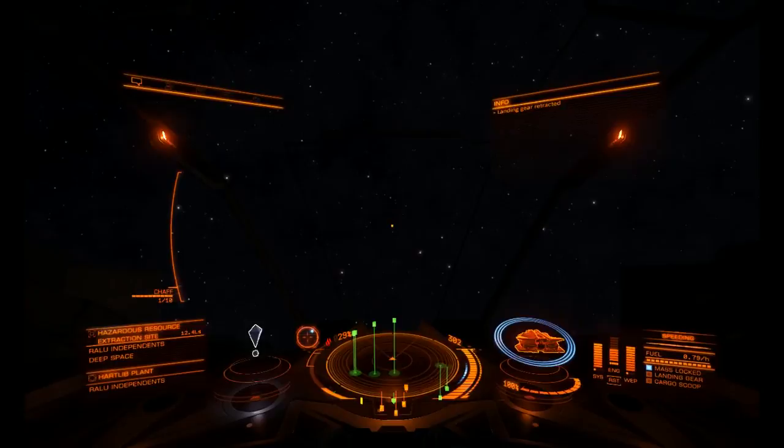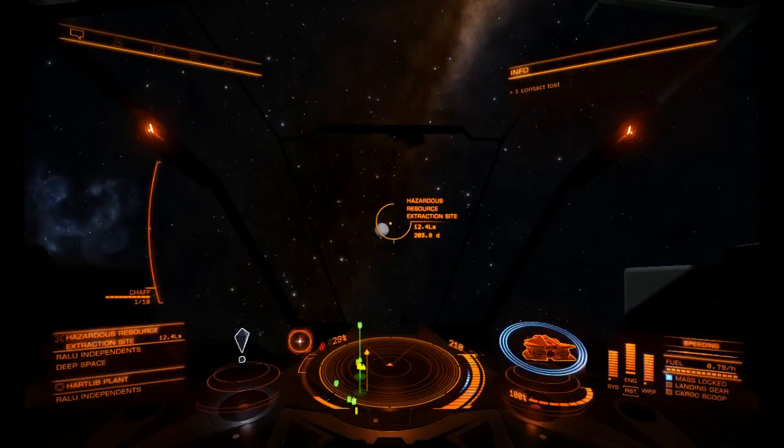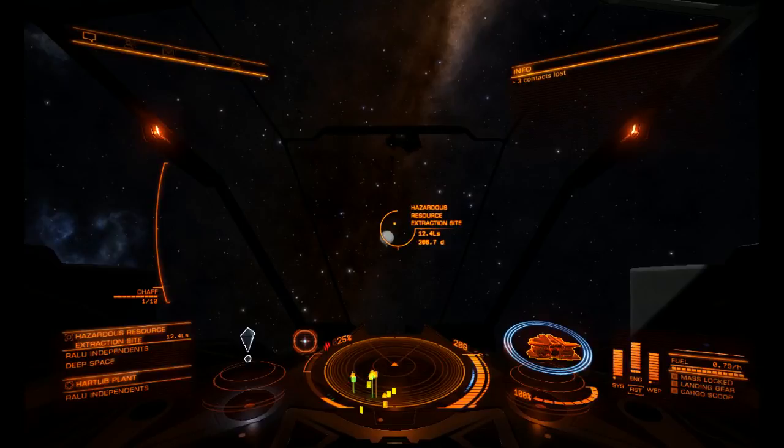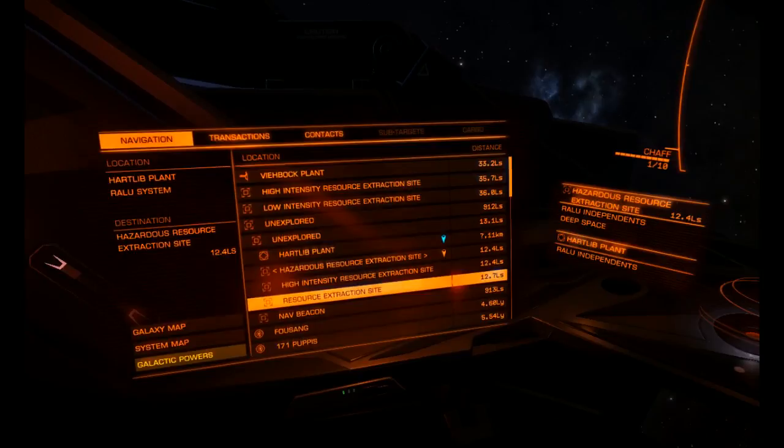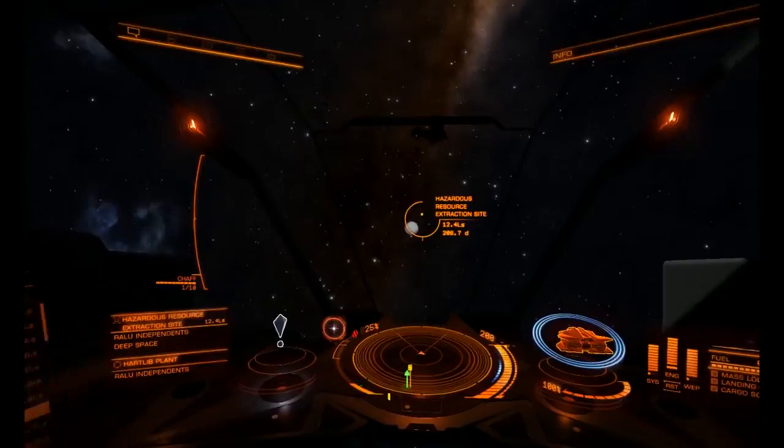So we're going to head to the hazardous resource extraction site, which is a new thing that came into the game in the past week with the update 1.4. Before, I think we've got one of each. You've got your resource extraction sites, then you've got low intensity fighting, high intensity fighting, and watch who you shoot. As well as that, there was conflict zones in this system, but that seems to have subsided.